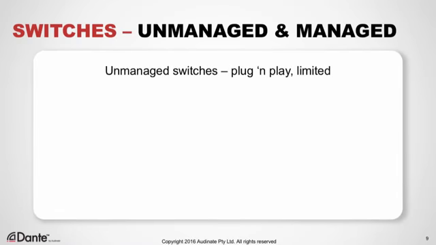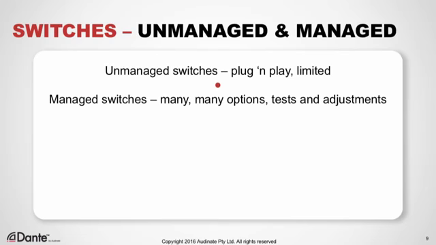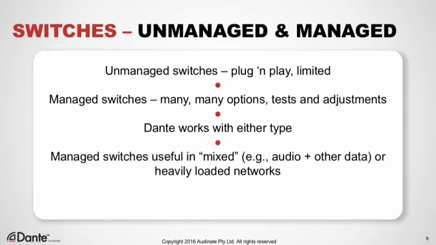There are two basic types of switches you can buy: managed or unmanaged. Unmanaged switches are less expensive, and they offer no adjustments or settings. They're strictly plug and play. Managed switches offer many different options and adjustments, and Dante works with either type. So, which one should you be using? Well, nearly all the adjustments offered by a managed switch pertain to mixed environments, in which you combine audio and other data, such as a business that uses one network to do everything. If you're working with very heavily loaded networks or putting Dante on an existing shared network, a managed switch will likely be necessary.